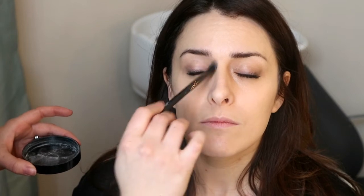otherwise it's going to sink into the lines, and if you've got flaky skin it's just going to attach itself to there. So I would say if you have got dry skin, maybe just powder underneath your eyes where you've put a little bit more concealer, or powder where you've put quite a bit of concealer to cover up any blemishes.